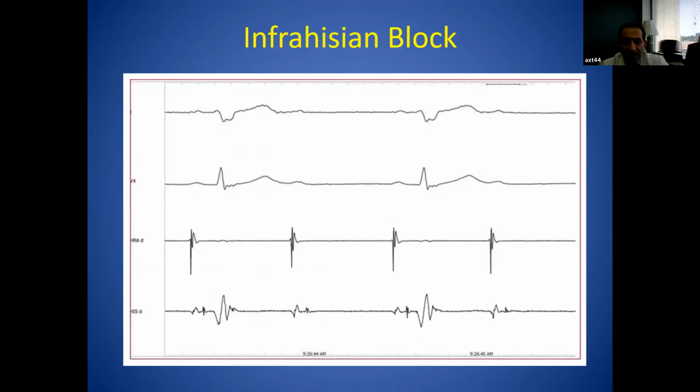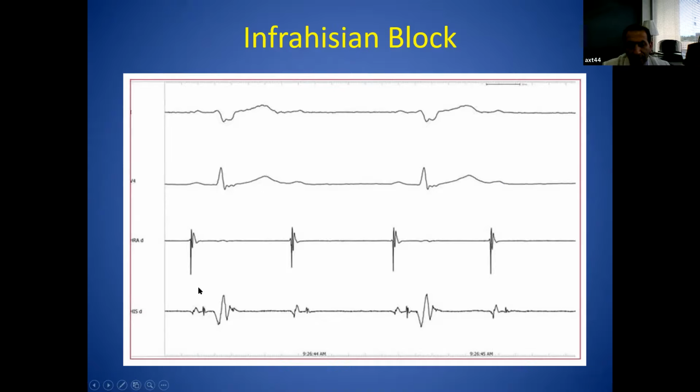This is infrahisian block. Again, surface leads, P wave, QRS, T wave. This is what it looks like on the EP system. We call it the Prucka. That was the engineer who designed the system that we use. But this is a signal from the high right atrium. And this is a catheter that's sitting across the tricuspid valve with the distal tip of the catheter in the ventricle, the middle part in the His, and kind of the proximal part in the atrium. So you get this nice signal of an A, a His, and a V, okay?